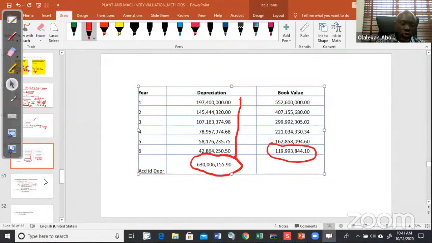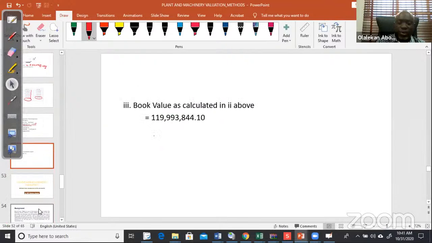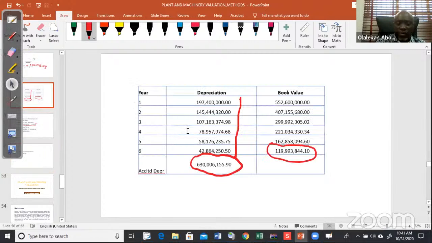I don't know if I showed how to use it to determine depreciation for a specific year. I don't think I did that, but you can use it to do that. You can use it to test, even with your table. You have this table for 6 years. Get the book value, for example, for year 3. Get the book value for year 4. Remove the book value of year 4 from year 3, and you will get depreciation for year 4. As simple as that. So you can do that on your own.